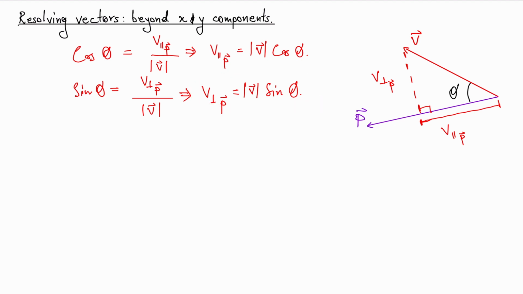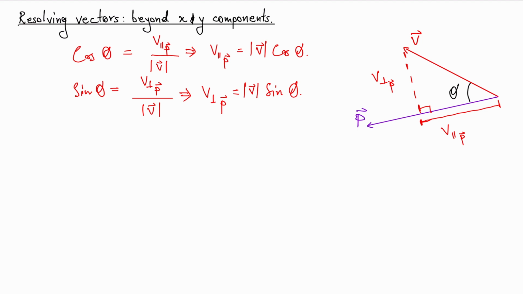And as I've said, if the odds are in our favor, that is, we have the angle between the two vectors and we have the magnitude of vector V, we could simply plug and play here. We could simply plug in the magnitude of V and the angle between them, and we would be done. That will give us the part of V that's perpendicular to vector P. However, sometimes in 3 dimensions or higher, we don't know the angle between the two vectors, but the vectors are supplied to us in unit vector notation.